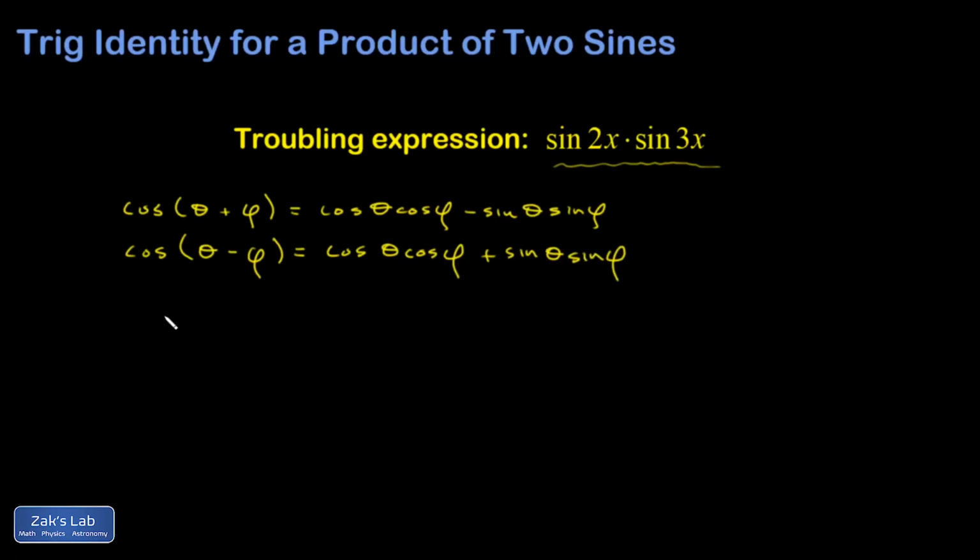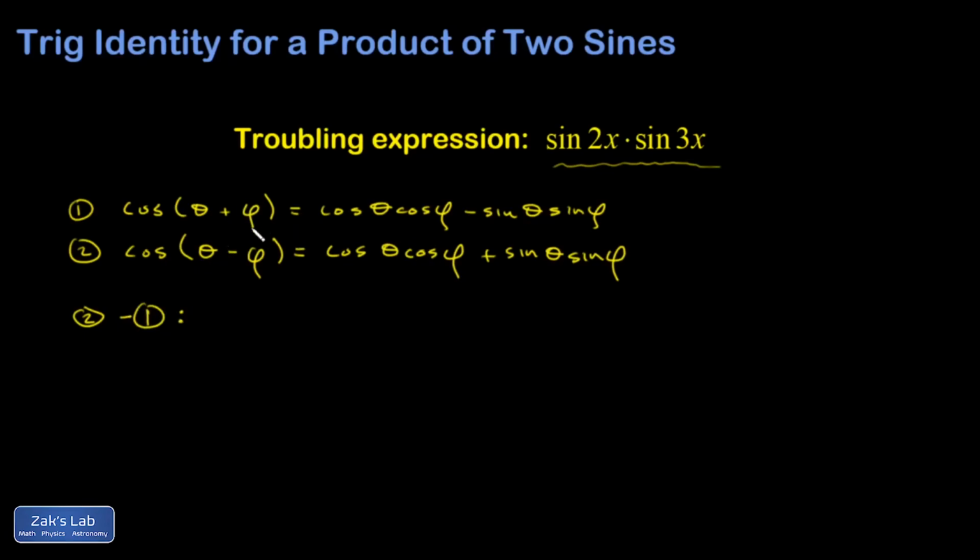Okay, and then what I'm going to do here is exploit the symmetry of these formulas to try to isolate this expression, sine theta sine phi. And in this case, just to keep the minus signs to a minimum, maybe if I number these formulas, I'm going to take the bottom one and subtract the top one. So the survivor there is going to be the sine theta sine phi term. So I'm going to take equation 2 and subtract equation 1.